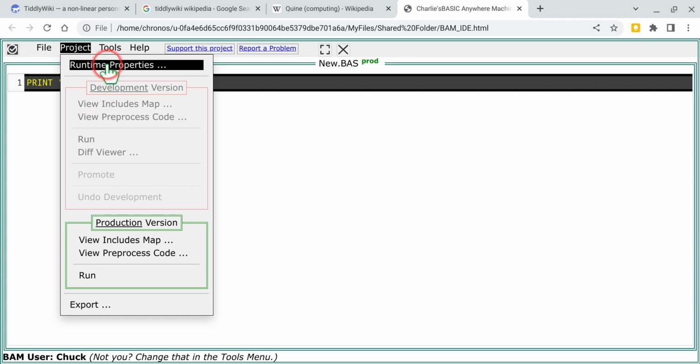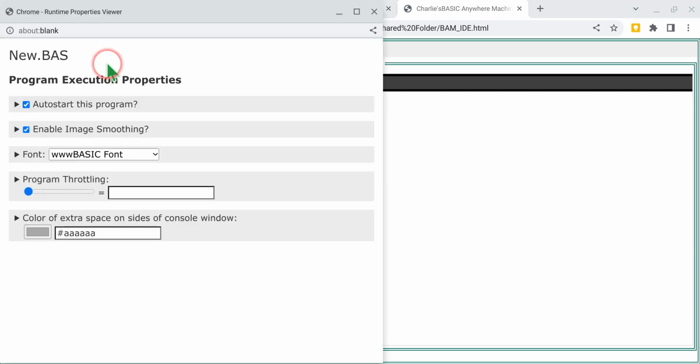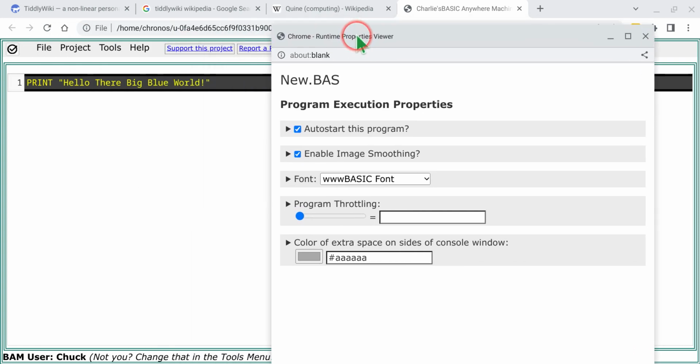Way at the top here, we've got runtime properties. And Basic in our machine allows us to say, hey, look, for this program, I want it to auto start. So it just starts right away. And in some programs, if there's any keyboard input, so user interaction with the keyboard, or if the program is going to play any sounds, we want to turn this off. And we want to turn this off because a program running in a browser window will not accept keyboard input and will not play sounds until that window has the focus.